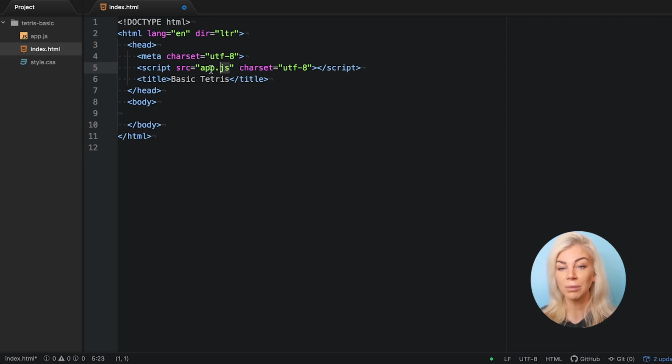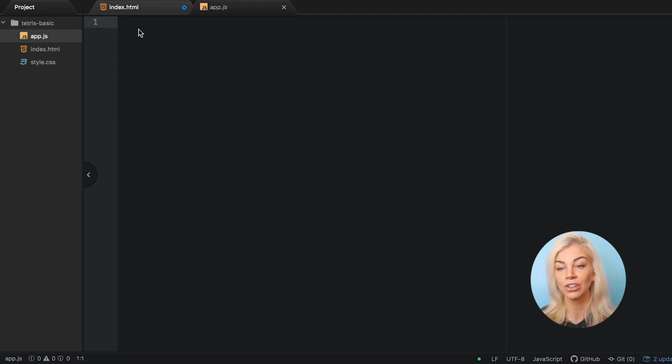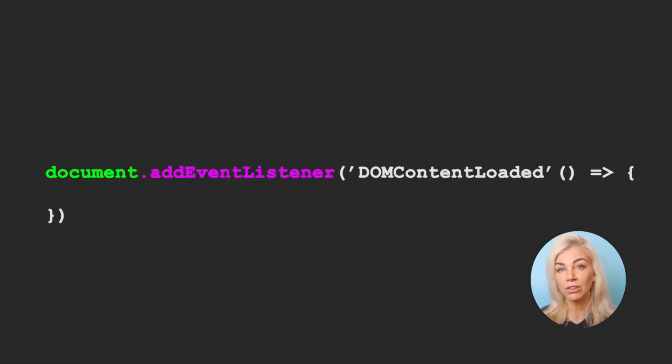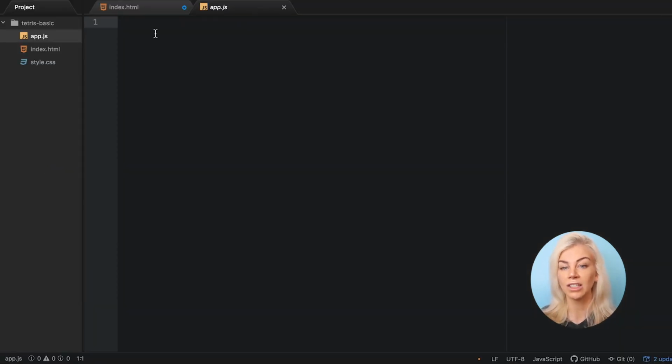I am actually going to flip over to our JavaScript file and add the DOM event listener now too. We must make sure all our JavaScript in the future is written in between these two parentheses. We need to make sure this is done so that it's picked up by the script tag we wrote earlier in our HTML file. Okay, so let's go ahead and add that event listener to our JavaScript file like so.